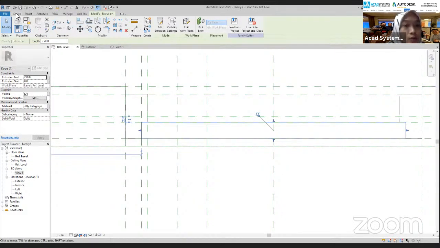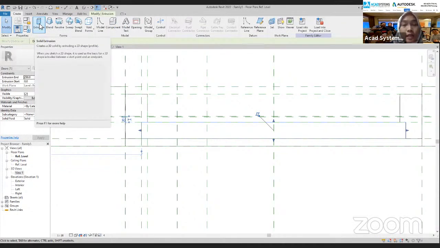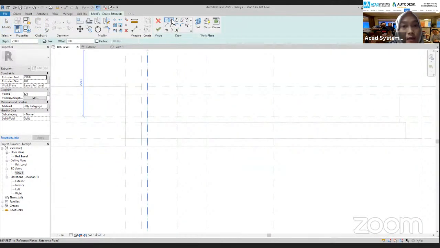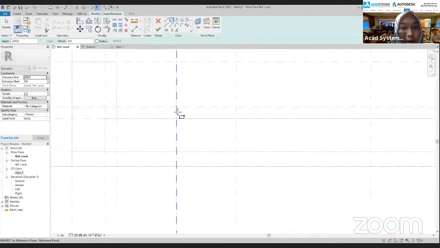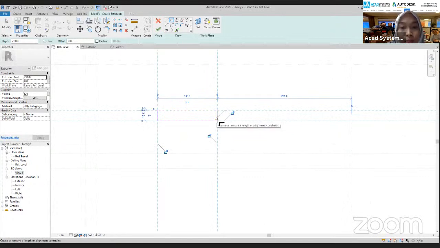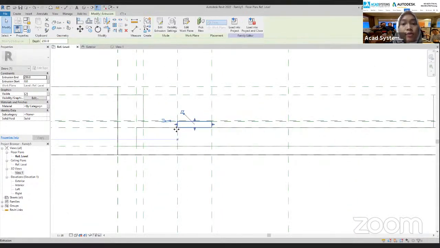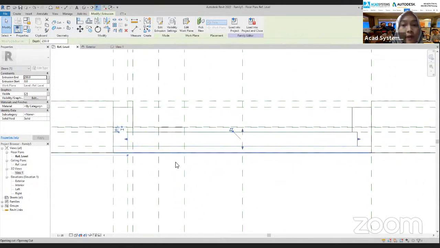You can go to create an extrusion again, because the panel highlighter is included in the door panel. So let's click on the extrusion, click on the rectangle and start from here until here. Make sure that you lock everything here. Then you click on finish edit mode. Just now for this door panel, we did not lock, so let's lock it first.